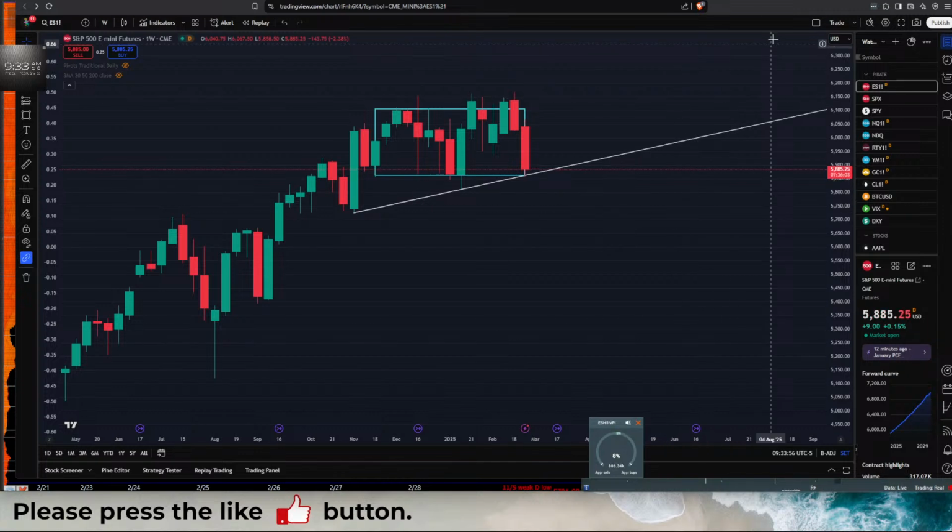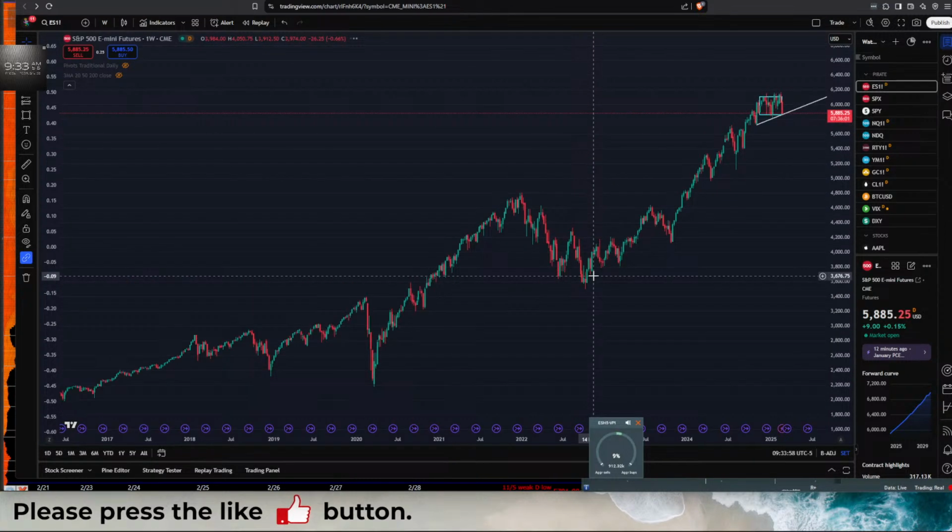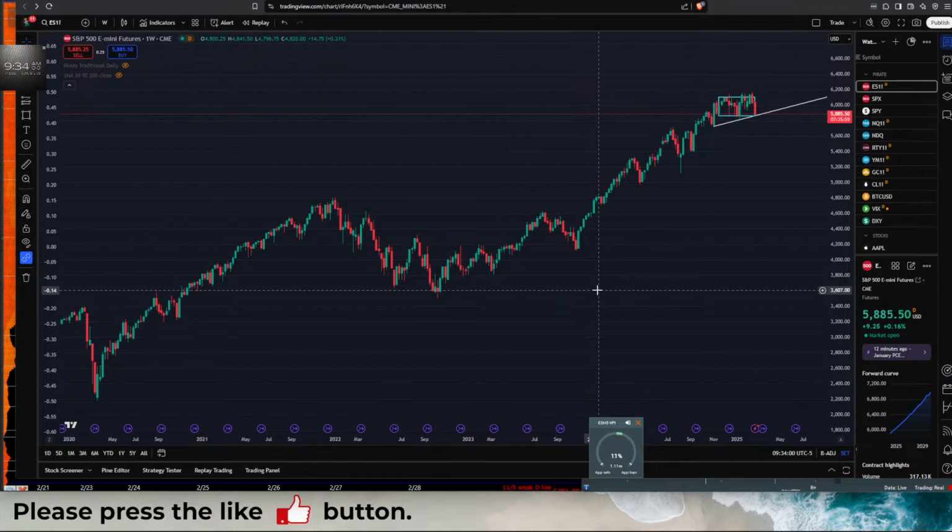Okay? Now, let's just take a second because I want to put this in context. I know there's some people watching right now that are new to the channel and don't know what the heck I'm talking about with these balance areas and what they represent and how they work. So I'm just going to show you the last time we had one of these balance areas at the all-time highs, where we went sideways for a series of weeks at an all-time high. Okay? What happened when we broke out of that balance?